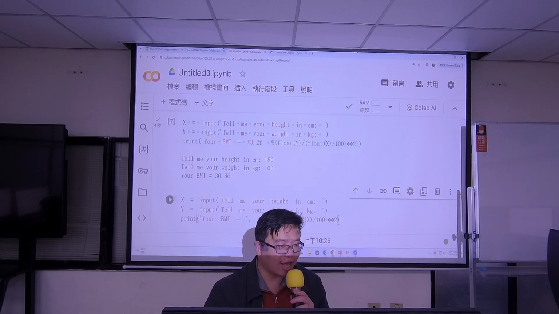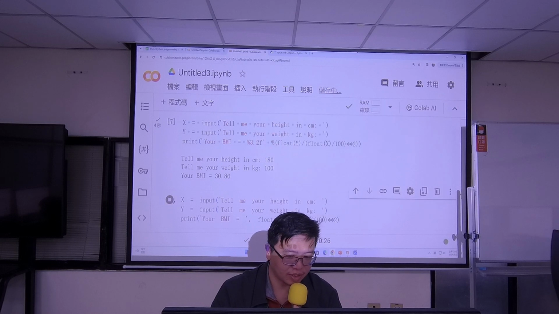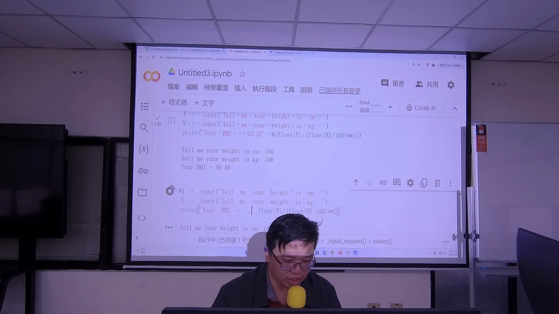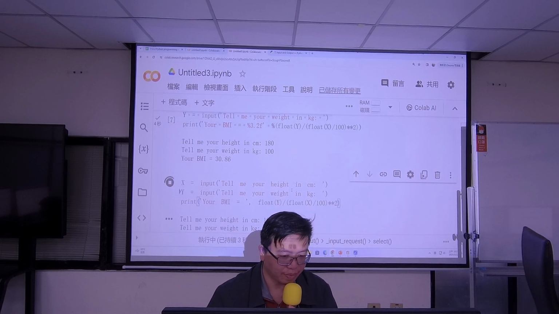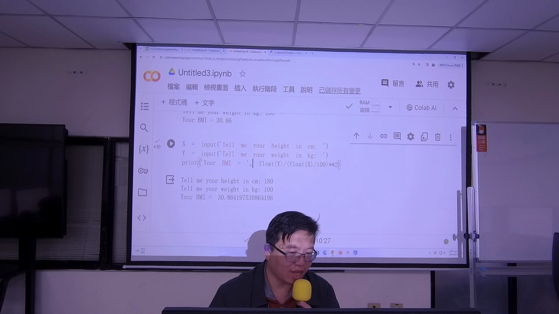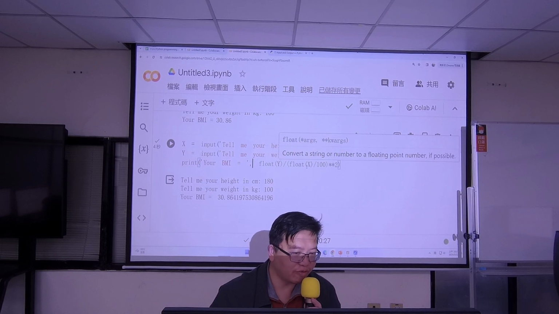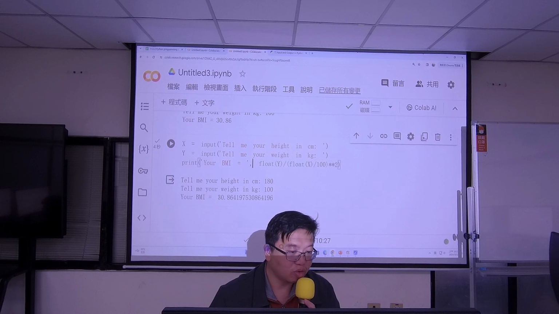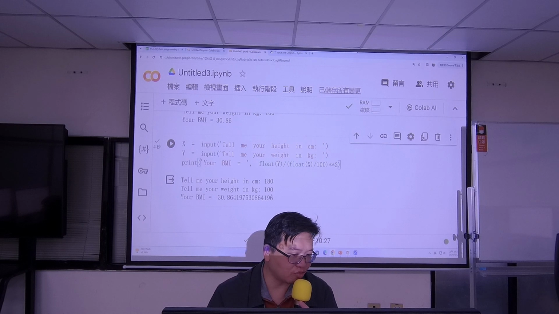So earlier I had a code like this, 180, 100, right? So earlier y and x were defined as floating numbers, and when you do the calculation, the result will be a floating number. So Python will keep as many digits as it can, and it will display so many digits at the end.